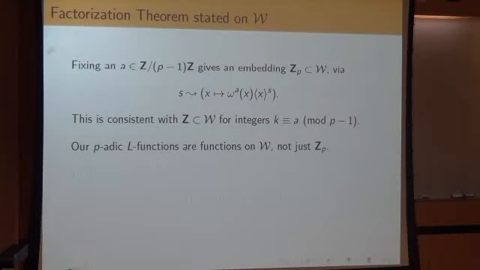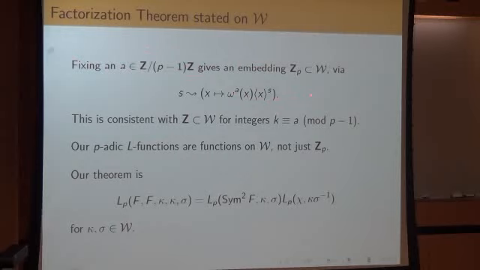Okay, so our theorem from the perspective of weight space, now that I've taken out the Zp's, right? If I state it as Zp, which has been thought of in p minus 1 different ways as a subset of weight space, the real proper way to state it without choosing this branch is just state the equation on weight space. And then our theorem is this. So the weights are now written with Greek letters rather than English letters k and s. I have kappa and sigma.